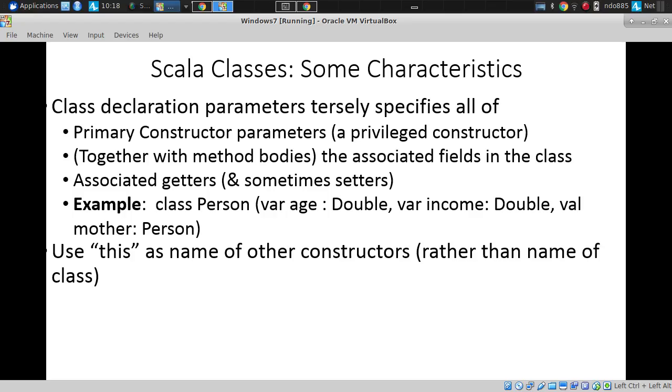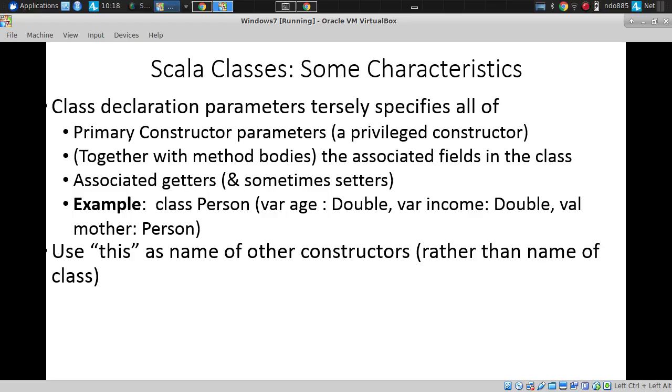So here we have a definition of a class, but you'll notice that next to the class, you actually provide some information. Next to the name of the class, you're actually providing what might at first be a very puzzling set of things: age, income, and for example, mother.